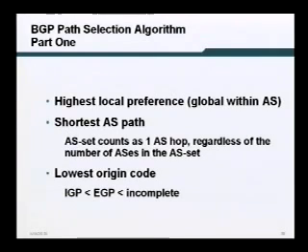Step 2 is the shortest AS path. An AS set, which I haven't talked about, is just a group of ASs responsible for originating a prefix. That counts as one AS hop, because it's really just a group of ASs acting as one. Then I've mentioned the origin code before. The lowest origin code wins. So IGP is more important than EGP, more important than incomplete. Or if I translate into modern language, BGP is more important than EGP, which nobody uses, which is more important than something that's come from another routing protocol.